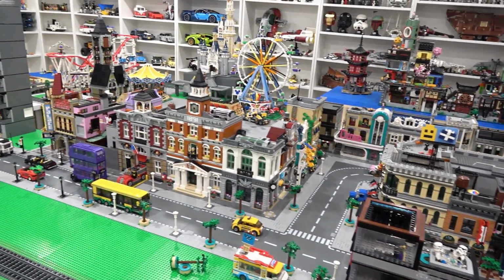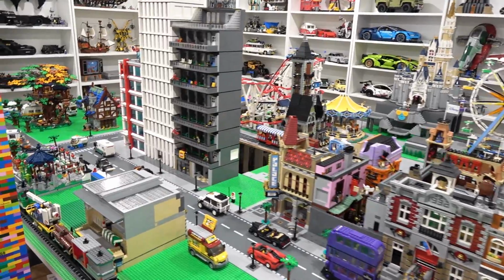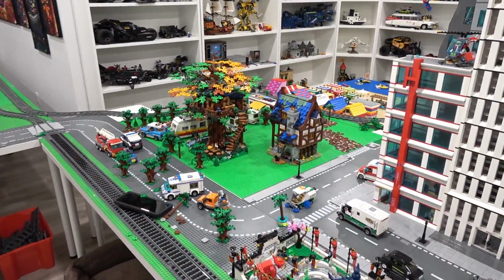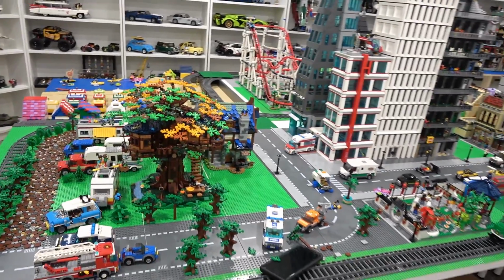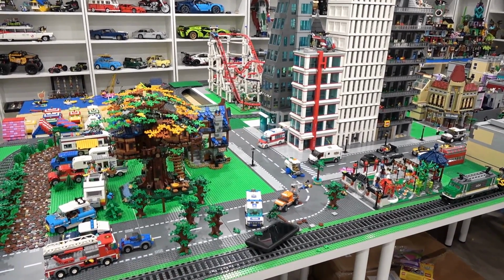Except, as you know, I'm sure you're watching the live stream when I was building the Boone Castle. I didn't leave myself much time to get these Lego City changes done. But I'm sure in the next time you see the city, it's going to look great and pretty much be ready for population. We're going to clean this up and get it ready for population soon.